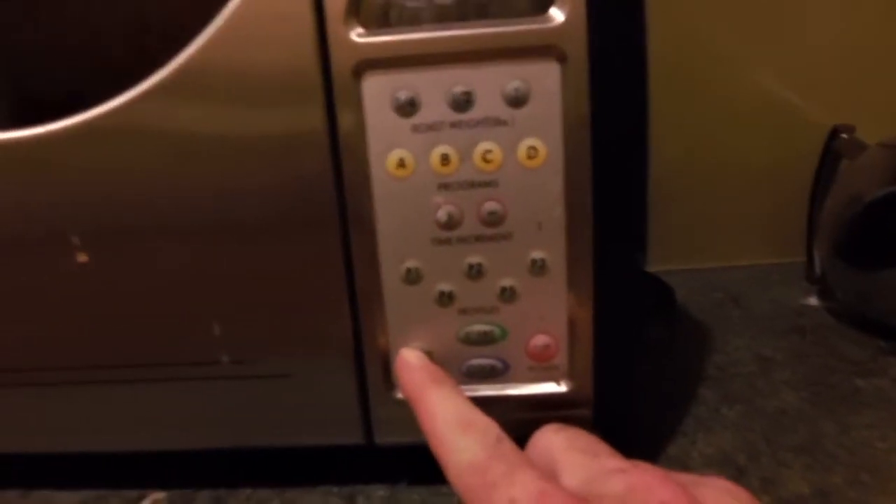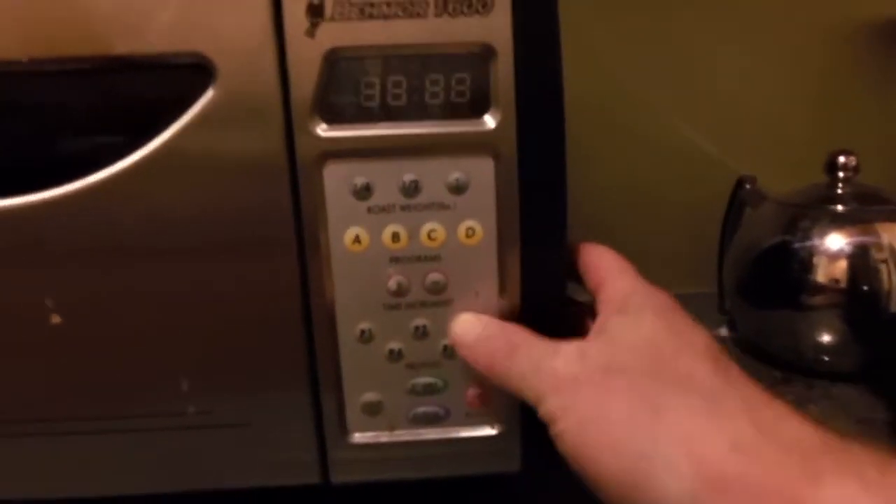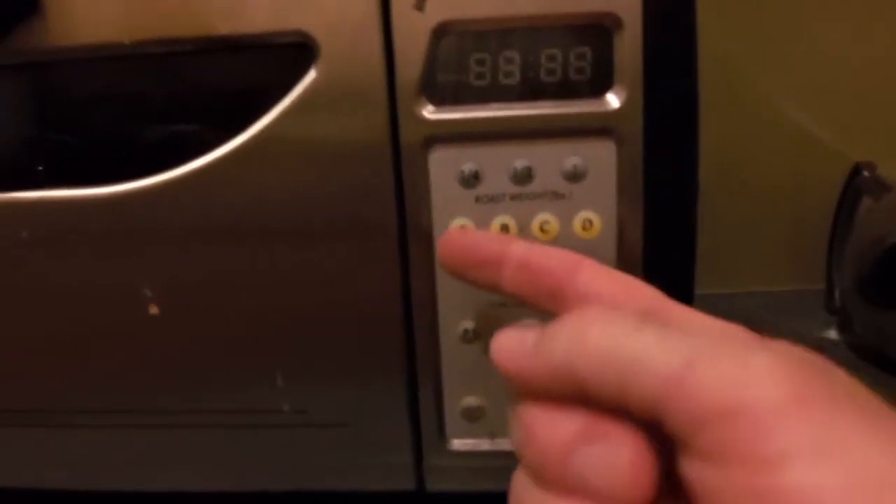I do use a light every once in a while, but since the glass is so gummed up I don't use it that much. I don't use any of the other features on here because I don't want to do quarter or half pound roasts. The amount of roasted beans you get out of a quarter or half pound is a waste of time in my eyes — I want to roast bulk beans and I don't want to roast again for a week. So that's why I do the maximum setting.